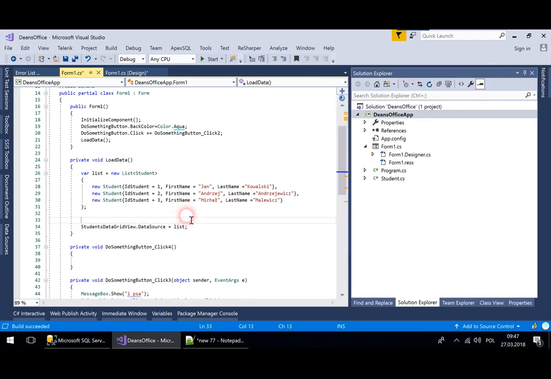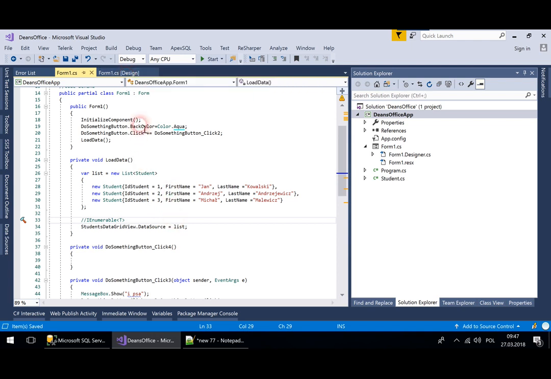Actually, I think we can use anything as a data source which is an implementation of IEnumerable, which we talked about before, which is the interface used by all the collections in the C# language. This is why knowledge of them is pretty useful. Of course, usually the data will come from a database, so we will have to somehow hook it up to a relational database, and we will do it soon.